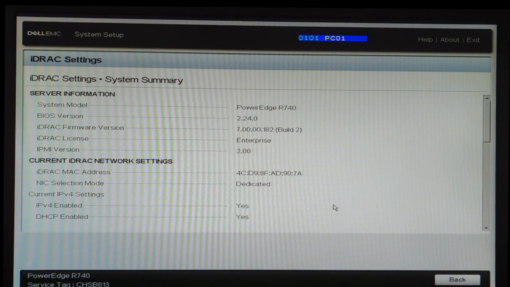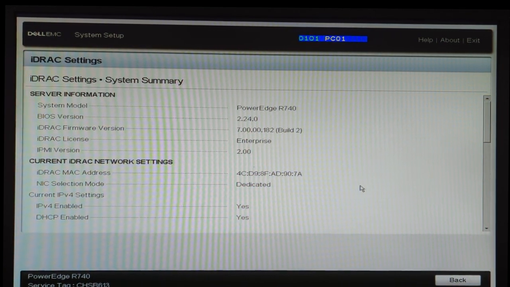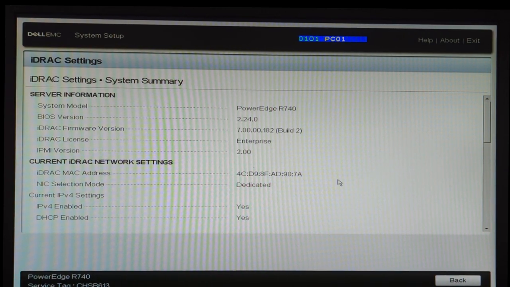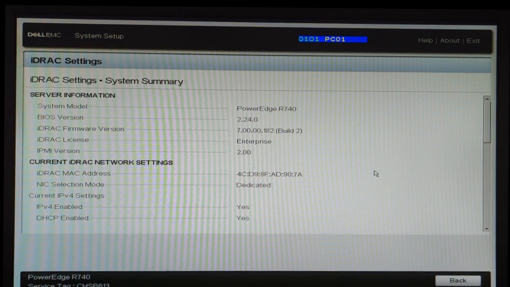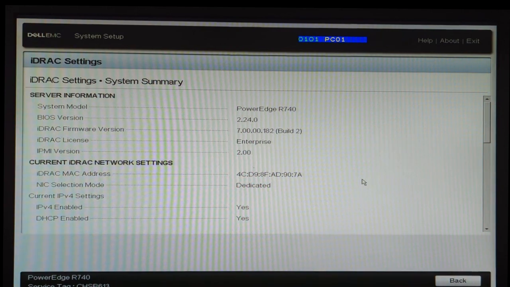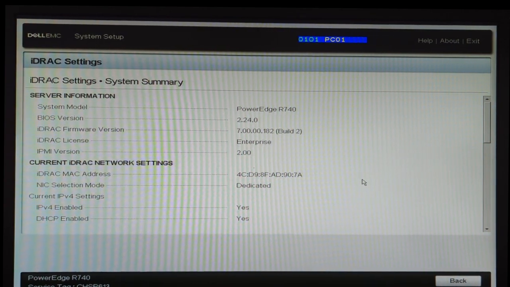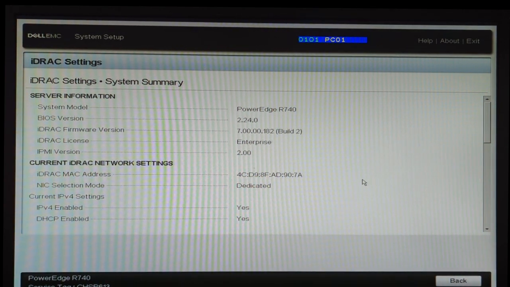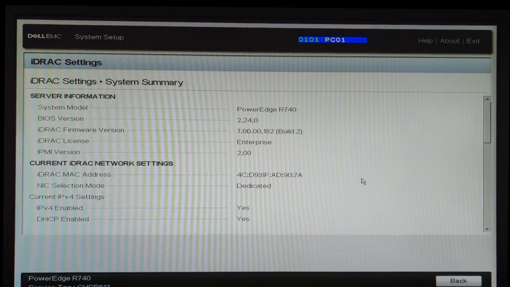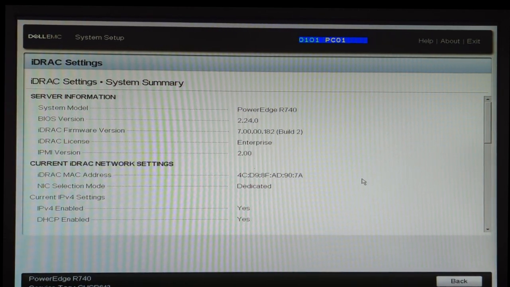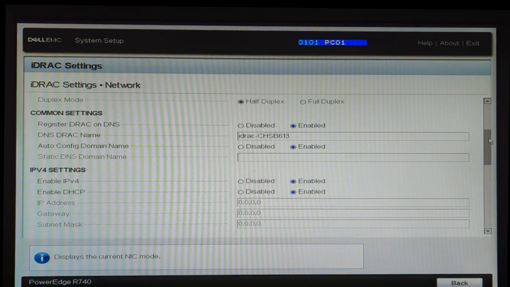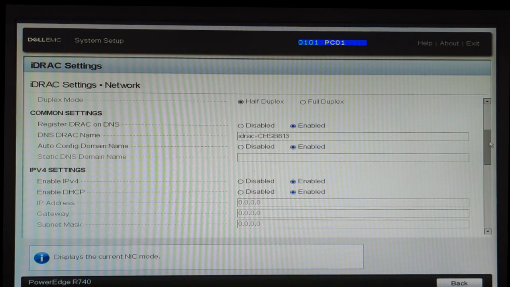So let's go into the configuration to set the network controller. We are going to assign an IPv4 address, the subnet mask, the default gateway, and then you have two different options right here.